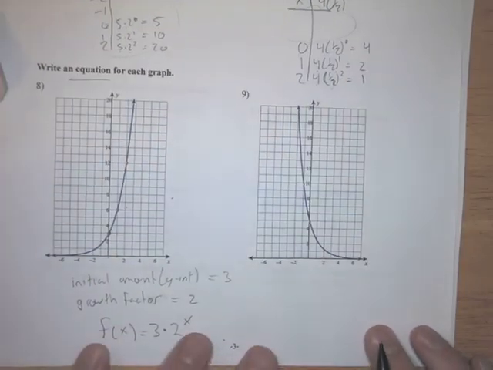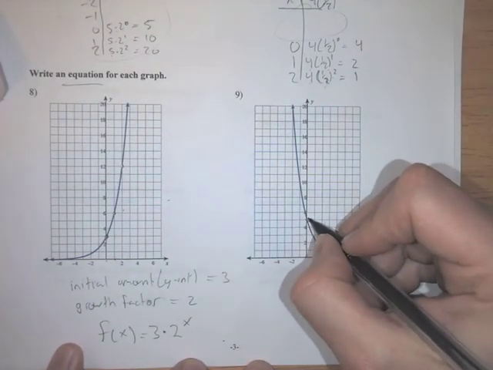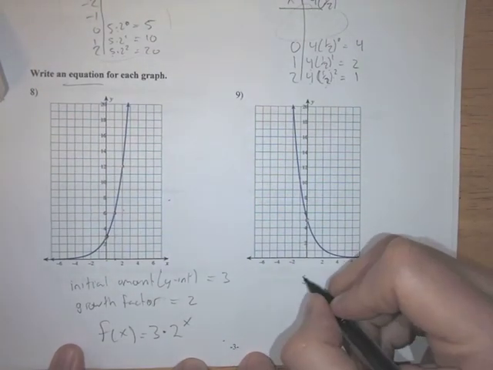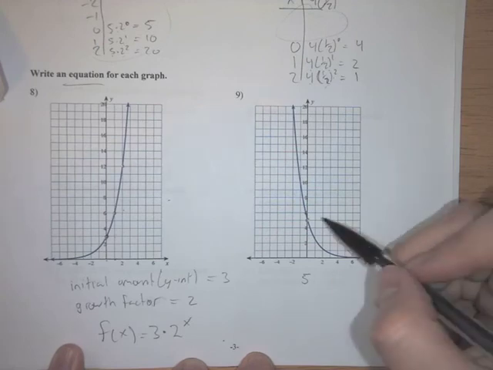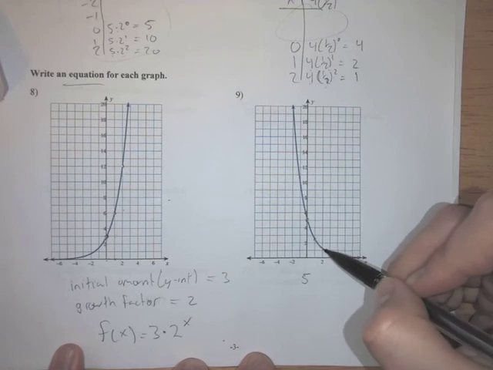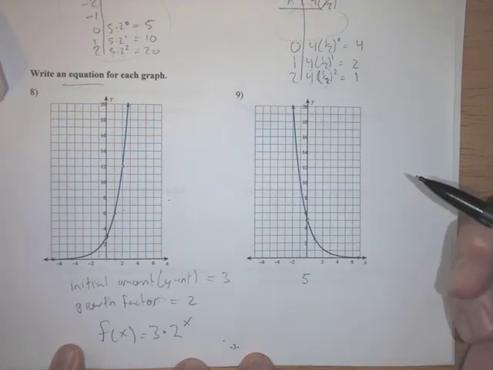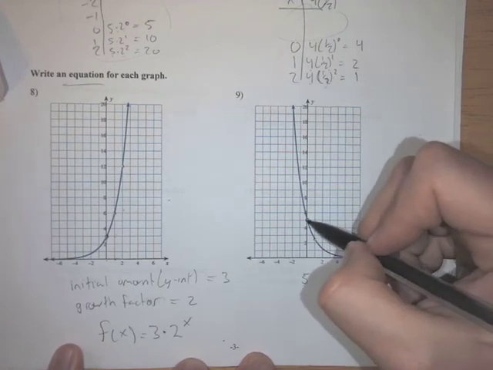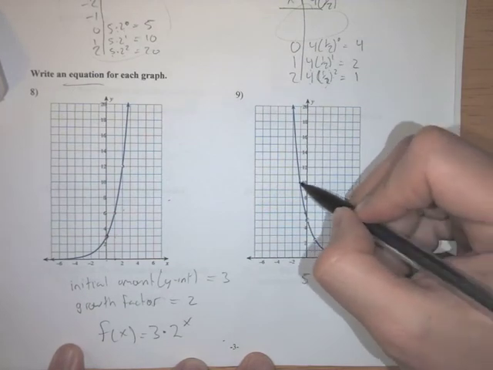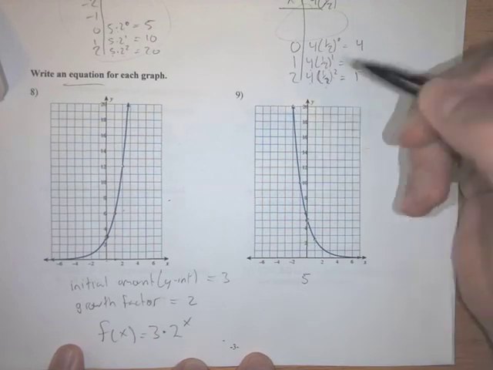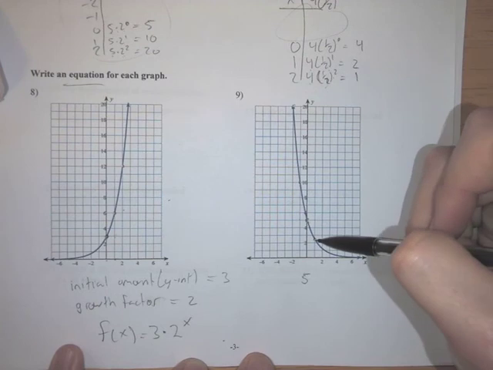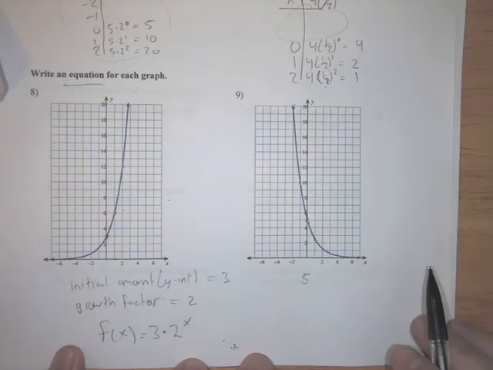Okay, let's look at this one. Same idea. Let's start with our initial amount, okay, our y-intercept. In this case, the initial amount is 5. Let's see what's happening. 5, and then the next one looks like it's at 2.5. And then maybe 1.25. But let's say we didn't know that. Let's say that doesn't look like a very nice point. Okay, cool, no problem. Let's go backwards. So 5, we go back 1. Looks like we're up at 10. We go back another one. Looks like we're up here at 20. So we got 20, 10, 5, 2.5. Looks like we're halving here, right?